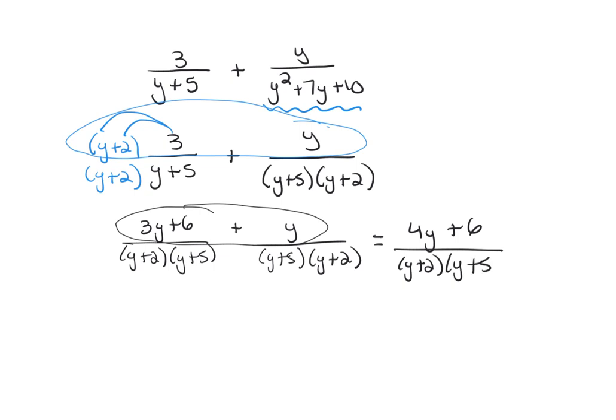And then once again, always look to see after you combine if you can factor, just in case something else cancels. Well, in this case, all you can do is factor out a 2, and you're left with 2y plus 3, which won't cancel this time. But in a later example, it might. So there's just a quick review on adding rational expressions, and now we'll do a couple examples where we subtract.